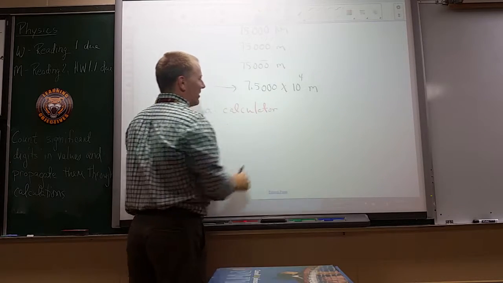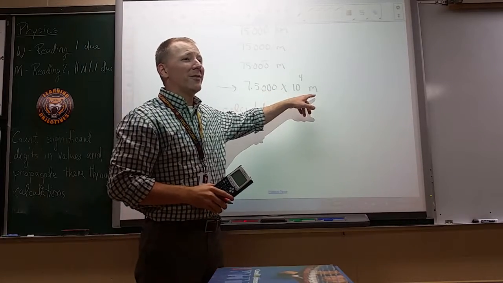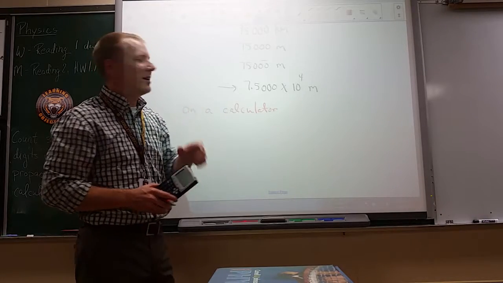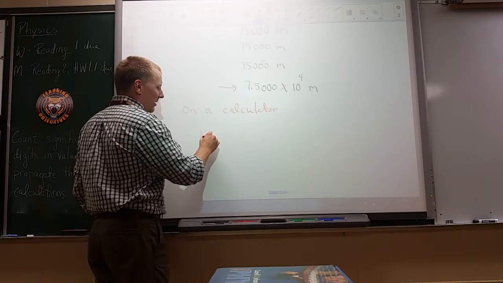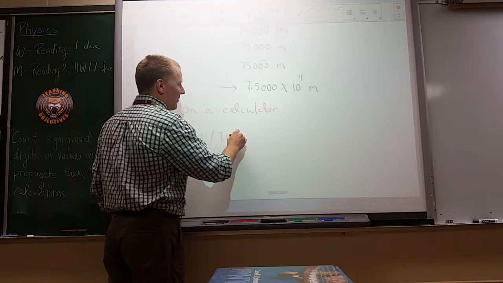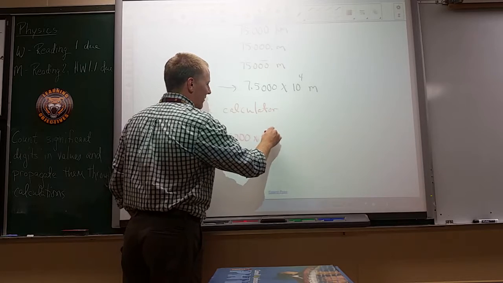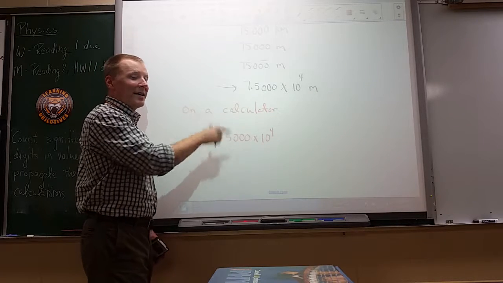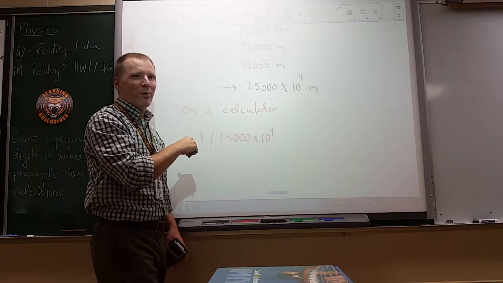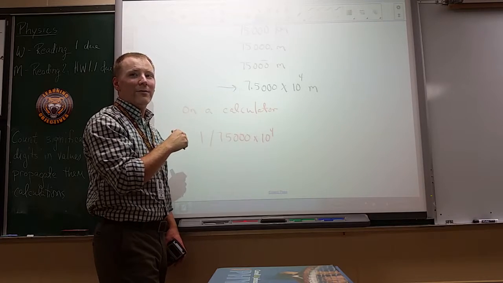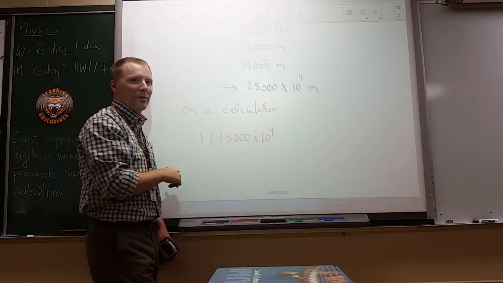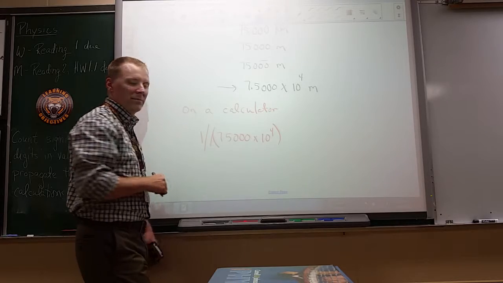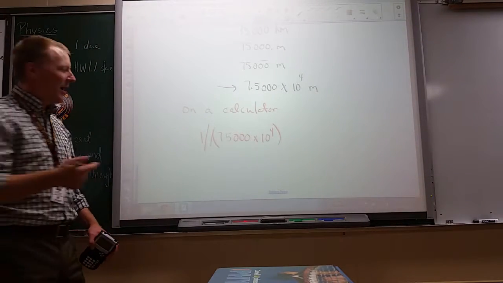there are two ways that you can write this, because right here, this is really two different numbers that are multiplied together in this form. And so you can get into trouble if you say took 1 divided by 7.5000 times 10 to the fourth power. It's going to take 1 divided by the 7.5, then take that result and multiply it by the 10 to the 4th. That's very different than what you want. You actually want it divided by this whole number. So one way you could do it is put parentheses around that. That's, in my experience, the way that the math teachers have typically taught you.